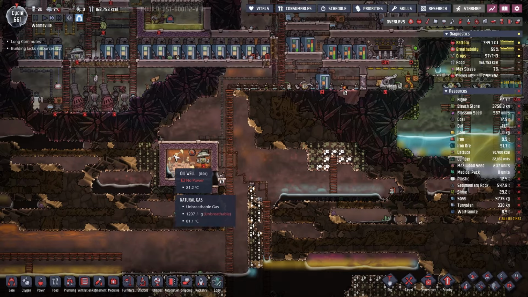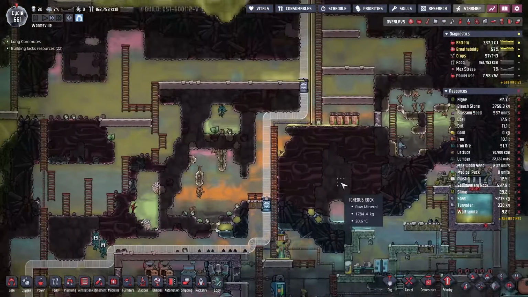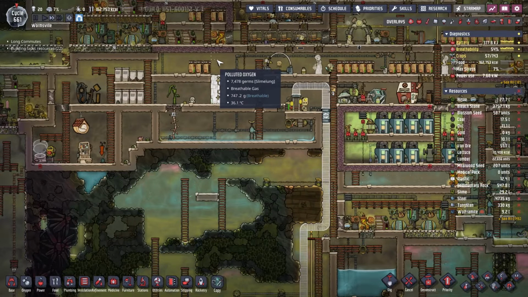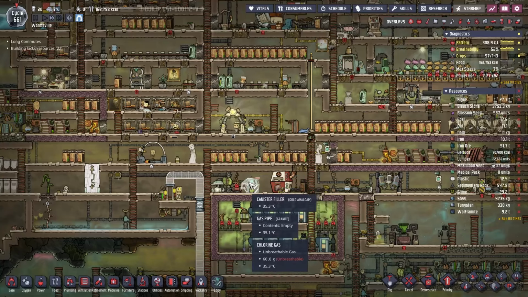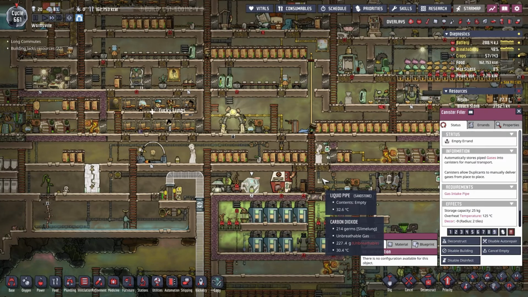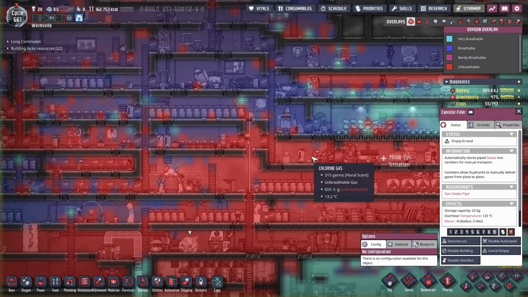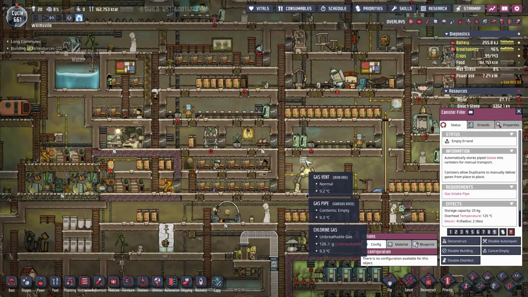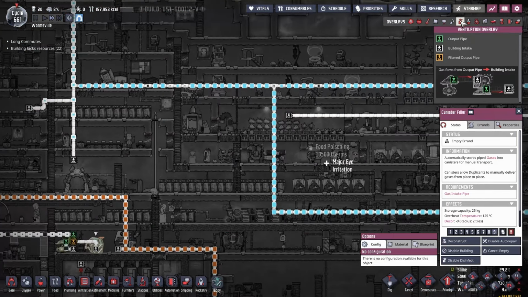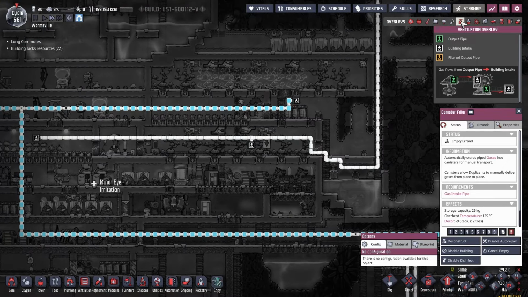So this is not going, so it's not making natural gas, so that's heading that way. Natural gas is probably going to be bubbling up into my base here. There's a ton of polluted oxygen and chlorine in here. All sorts of wonderful stuff going on, really. I mean, these vents are bringing in oxygen. Sort of.